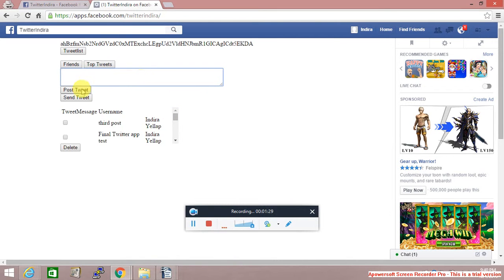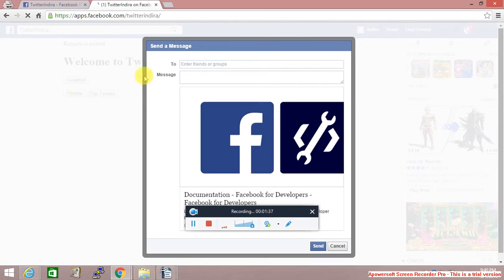And there is one more functionality that I've built in my tweet list page, that is send message. When I click on send tweet, it directs me to a send message window wherein I can write a message. I will be sending a message to myself.